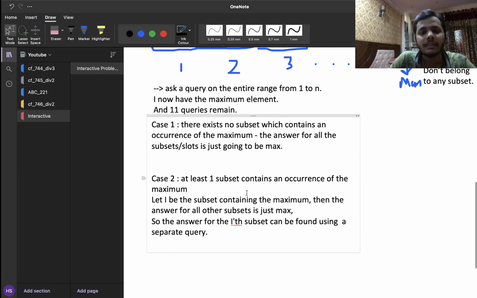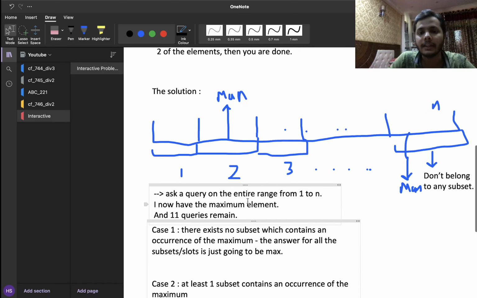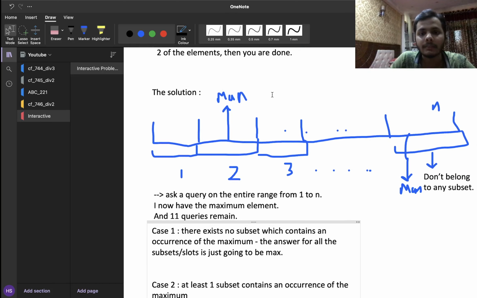And this is where the binary search comes in, right? So let's see what I'm doing here. I'll be using binary search to find this subset, and basically in binary search we take two indexes, an L and an R, which is our search range, and in every iteration of the binary search, if we are successfully able to reduce the search range by half, then the binary search is going to surely work. So let's say I start with my L from here and my R from here, right?